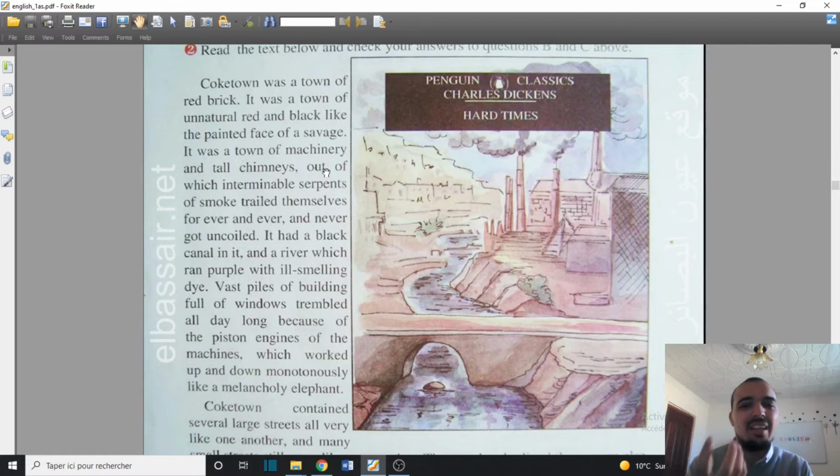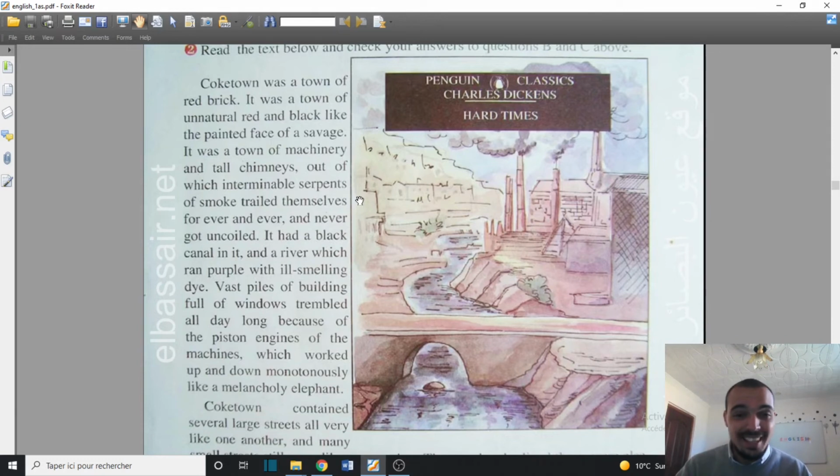Look at the detailed description. These descriptions in literature make you feel the story, as if you are inside the story. And it was a town of machinery, meaning industry, and tall chimneys. Look at the chimneys of industry, out of which interminable, meaning very long, serpents.